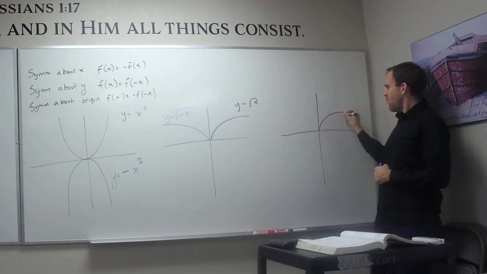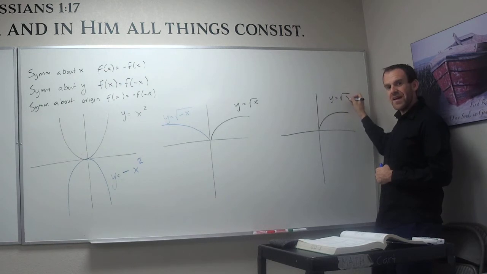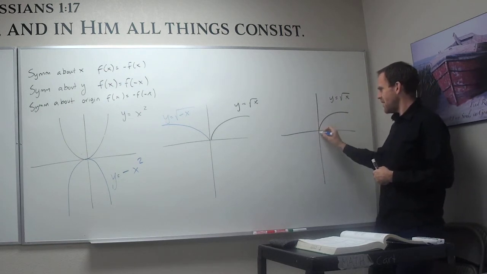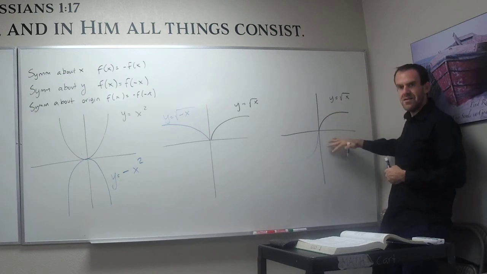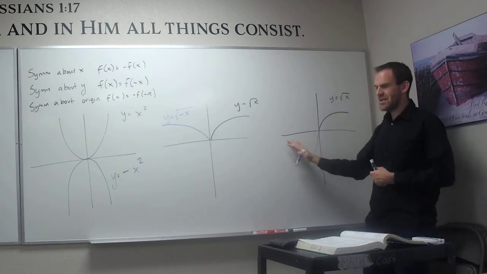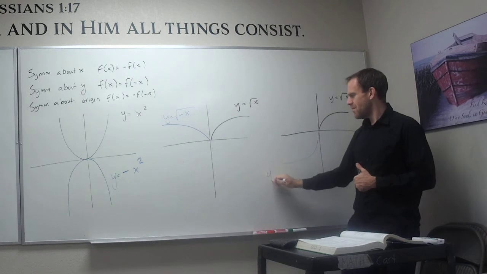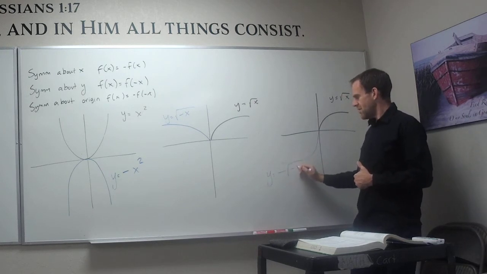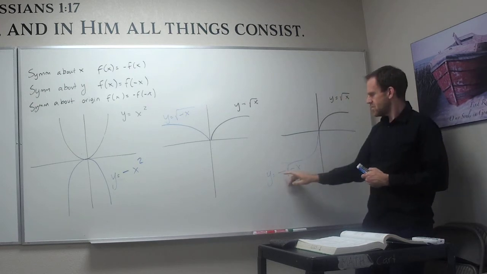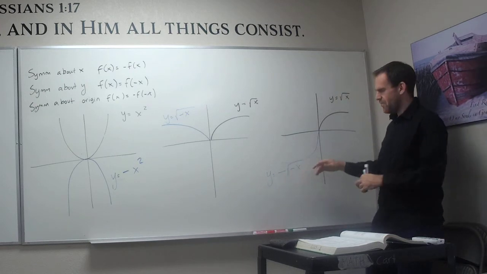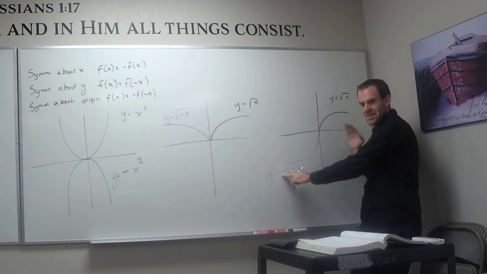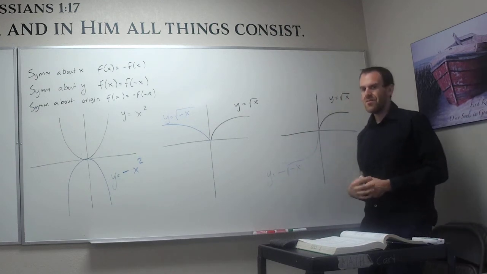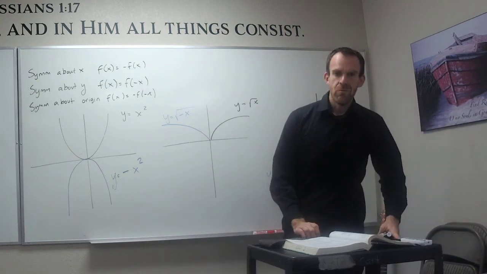If we have y equals the square root of x, and we want to flip it about the origin, we would flip it across the x-axis and then across the y-axis. So we combine both transformations: y equals the negative square root of negative x. That flips it about the y-axis and then flips it across to the other side. So that is how you do reflections.